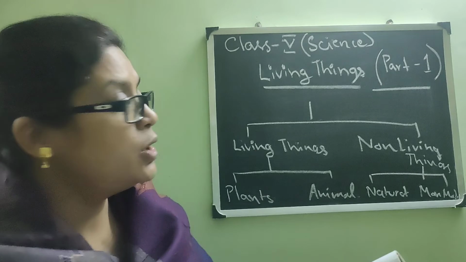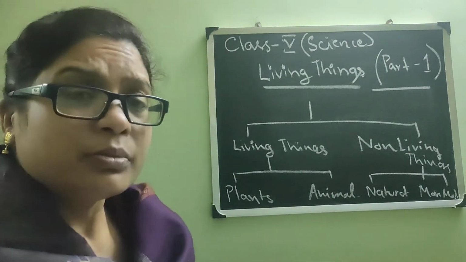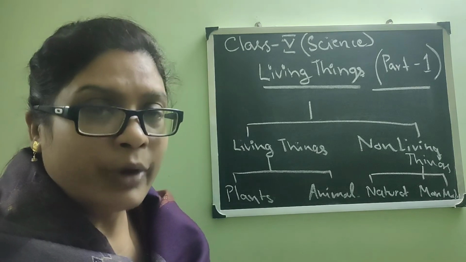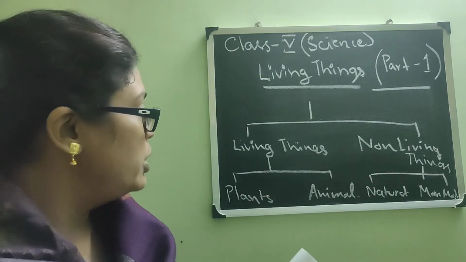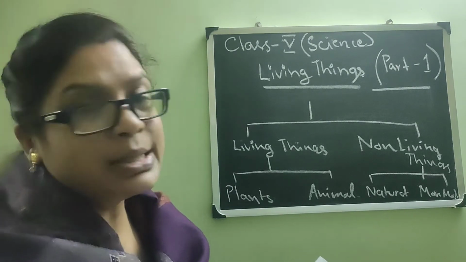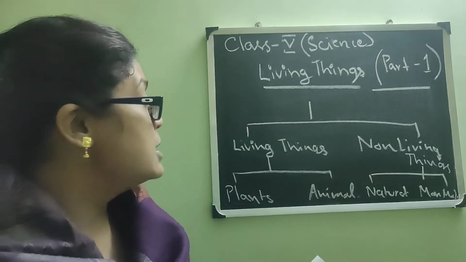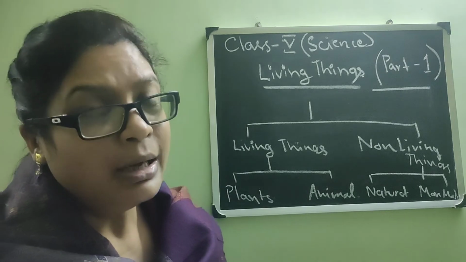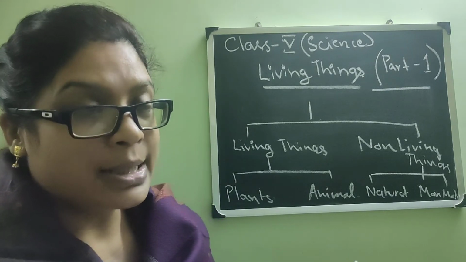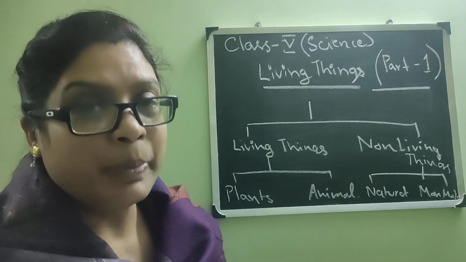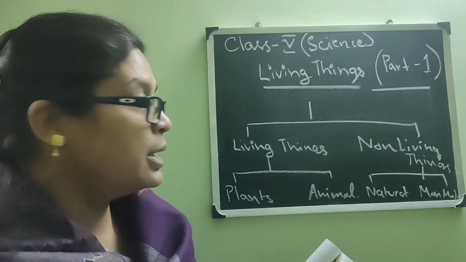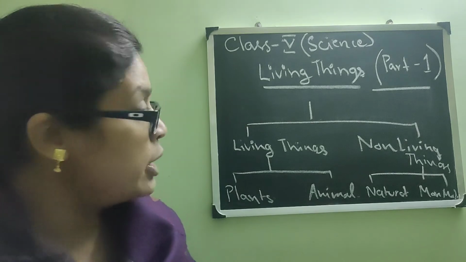So from this video we have learned that our environment can be divided into two different things. One is living things, another one is non-living things. So living things, those who have life, and non-living things, this is the first basic difference, that when you get the PDF you are going to see the difference between living things and non-living things. So non-living things, they do not have life.